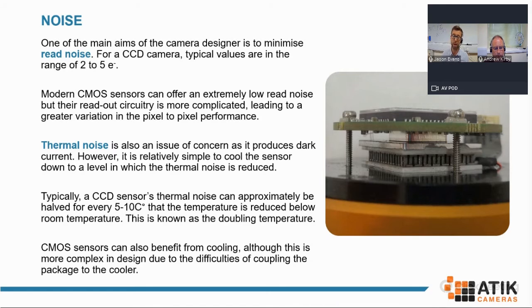CMOS sensors do also benefit from the cooling, especially due to the large amount of circuitry around the photosensitive area. Amp glow is certainly a common term and a common sight in CMOS sensors, but again, with good cooling and good electronic design, it can help to mitigate that impact. But it is certainly something that's, especially due to the more complex nature of a CMOS sensor in terms of how it's mounted, makes it a harder device to cool in general.